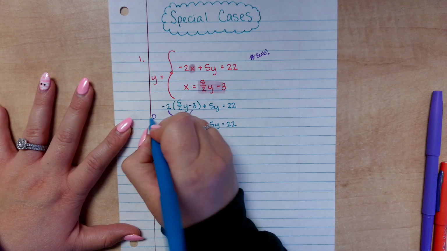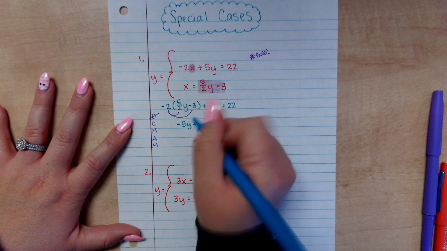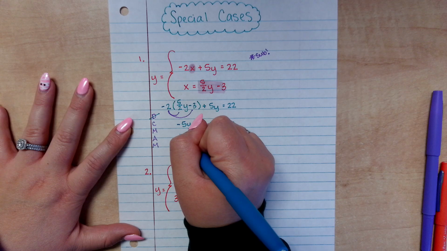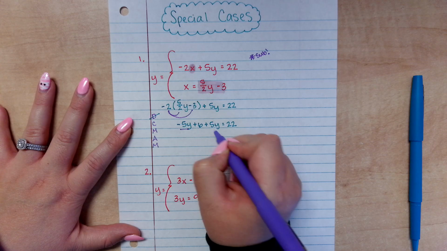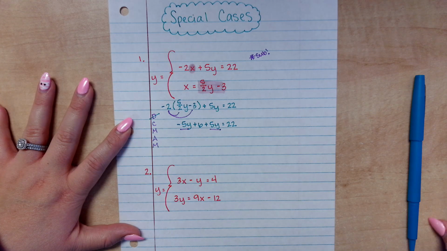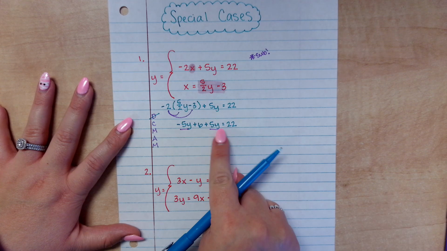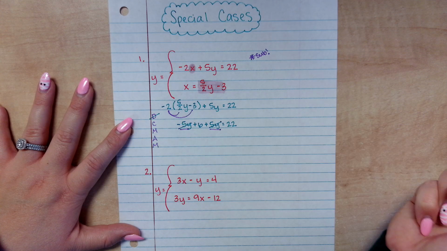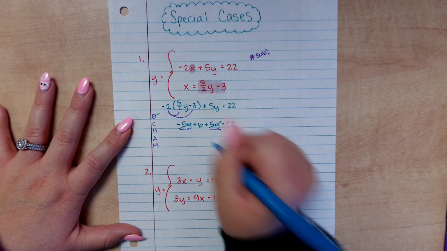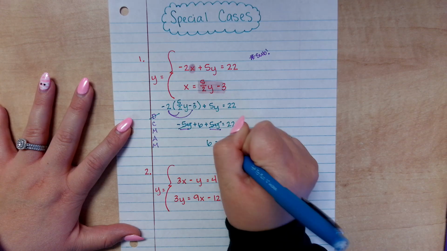I'm done with this step. I do have things to combine. We are going to have the 5's combined. Here we are, and here we are. Those are going to, if you've noticed, negative 5y, positive 5y, these are going to cancel. Those are 0 pairs. So then all I'm left with is 6 equals 22.